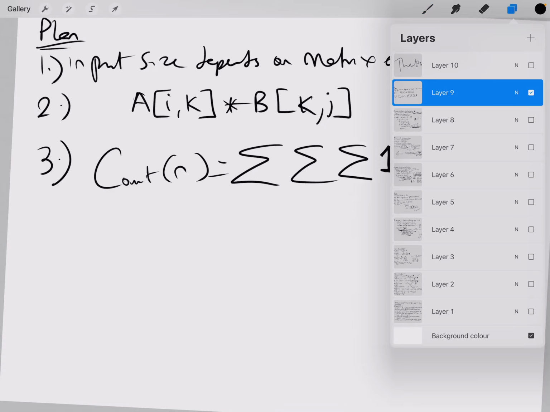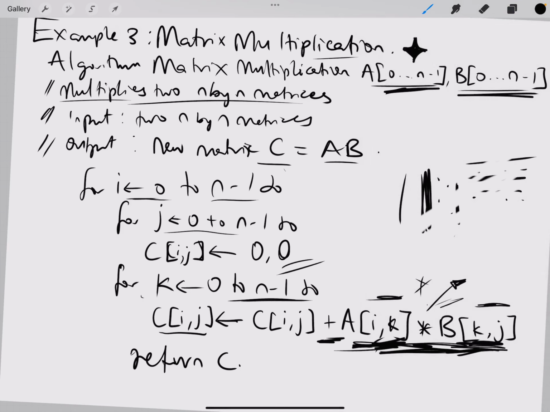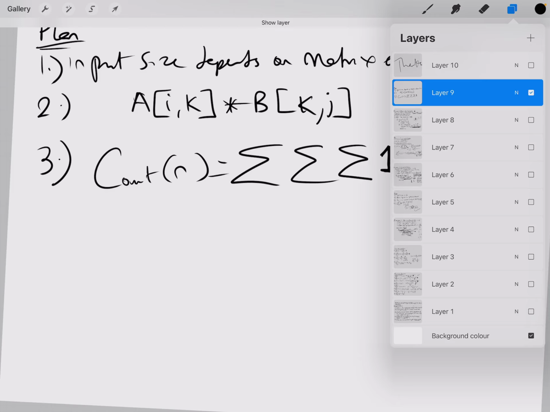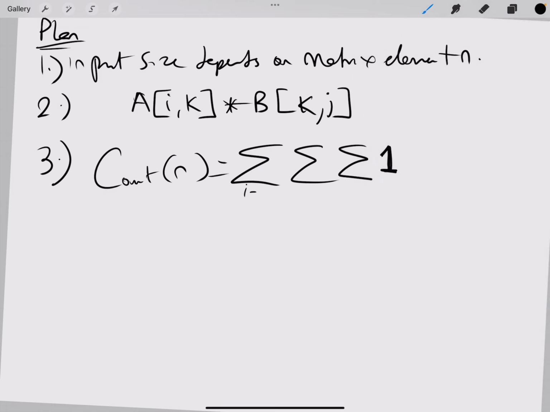The first loop is i equals 0 to n minus 1. The second is j equals 0 to n minus 1. The third is k equals 0 to n minus 1. So they are exactly the same.